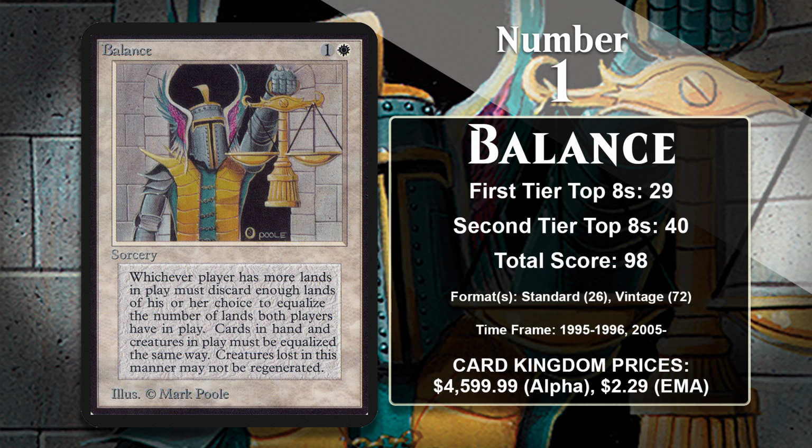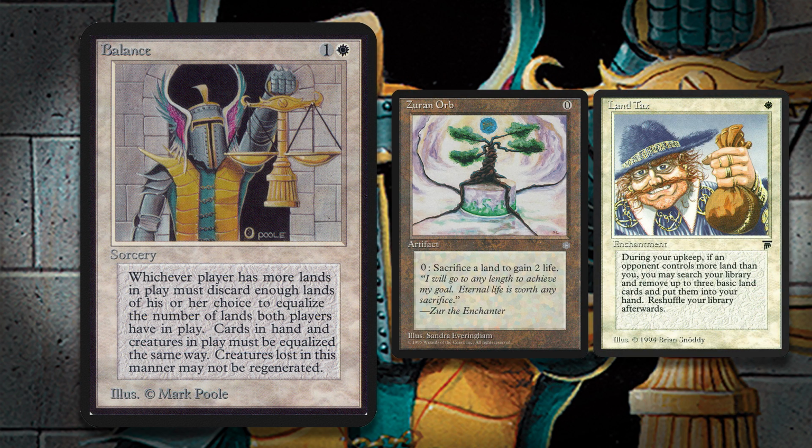This is especially powerful when you combine it with effects like Land Tax or Zuran Orb. Land Tax allows you to stock up on lands so you can rebuild, and the Orb allows you to simply sacrifice all of your lands if you want to, so that Balance becomes Armageddon, only you just gained a ton of life. And you could even float the mana before sacrificing the lands to the Orb, so you could cast something after the board gets cleared, which means the game is over.